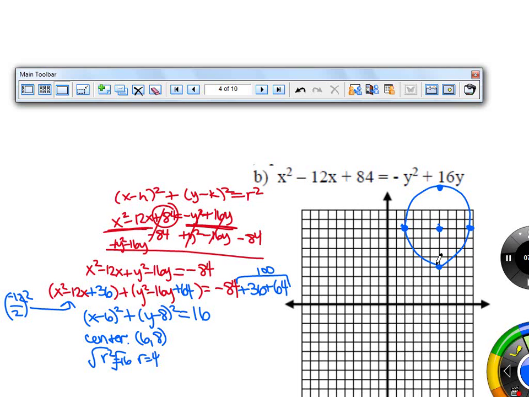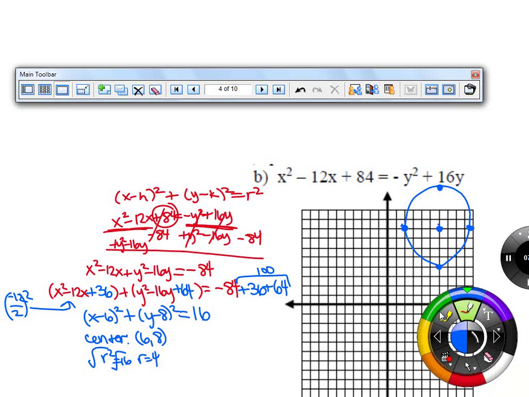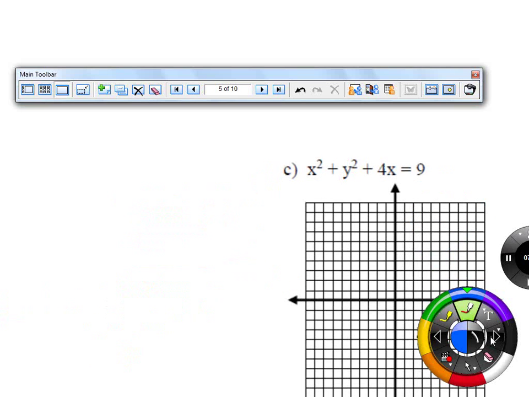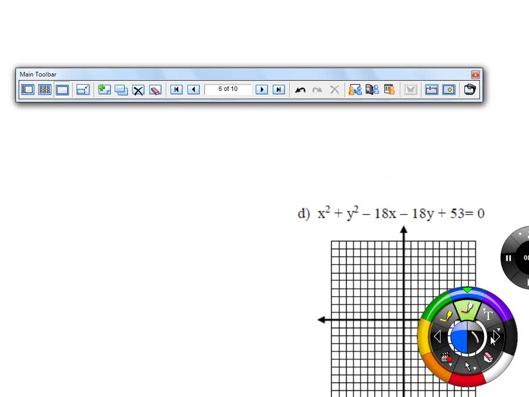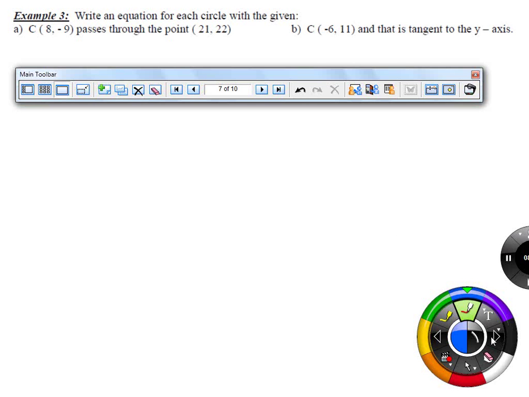So with those problems, we would rewrite the equation, and then we would go ahead and graph it. And if you get a radical for your radius, like the square root of 5, that's fine. Okay, the square root of 5 is 2 point something. Just approximate it on your graph, and approximate it there too. So the rest of these are similar to that, and you would continue the process you just saw us do.